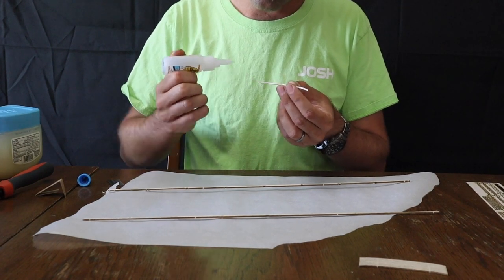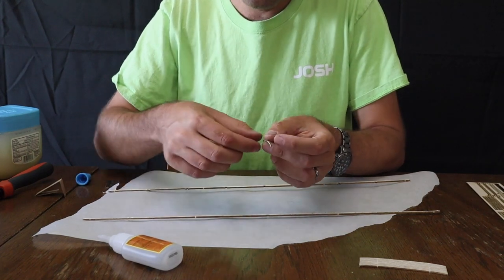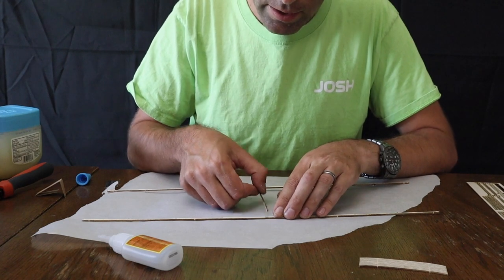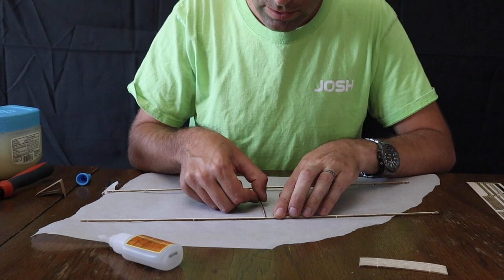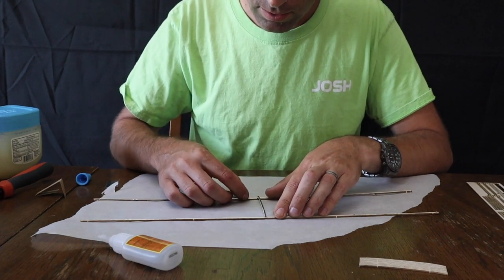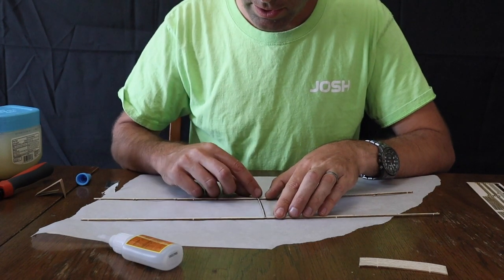So I'm gluing on the end all the way around, and just use a little bit of glue, just dab some on each side and the end. The top and bottom, glue does not benefit you, because it won't be touching anything on the spars. And now we're going to slide this part together.